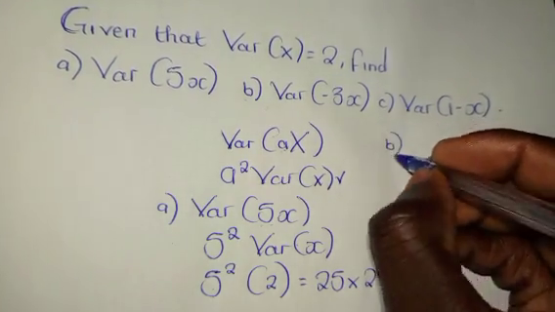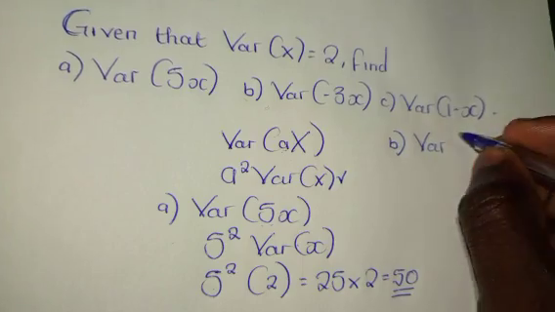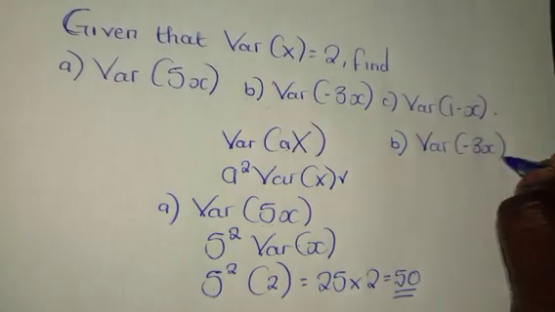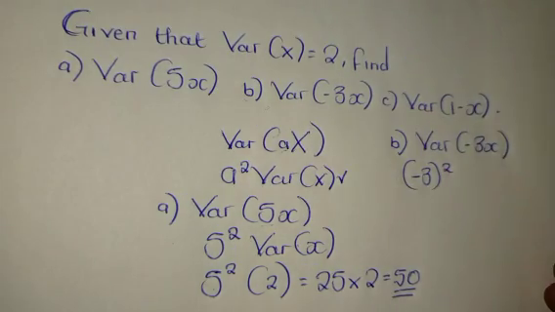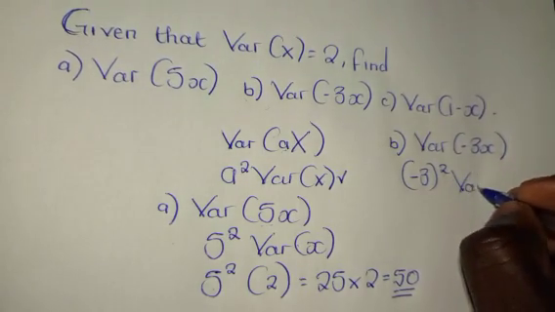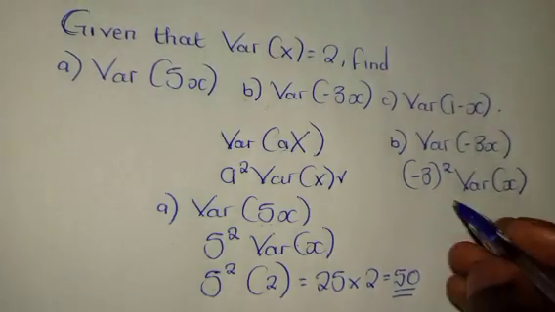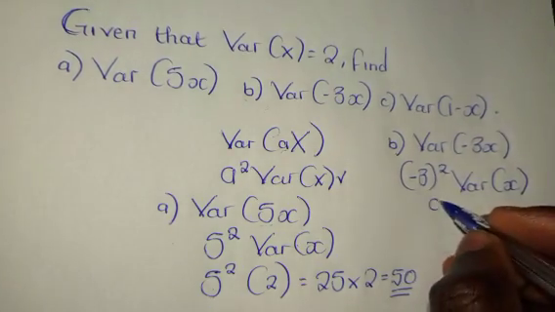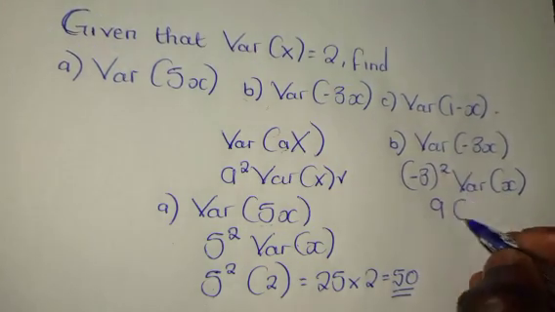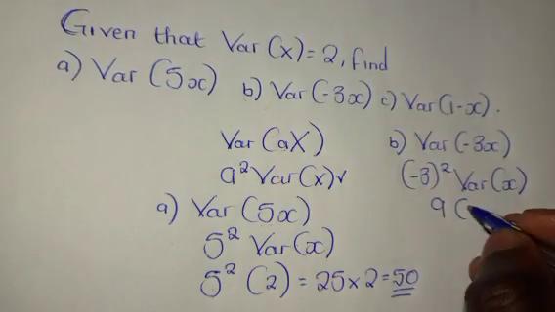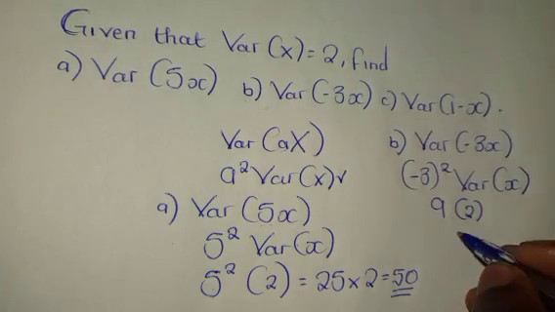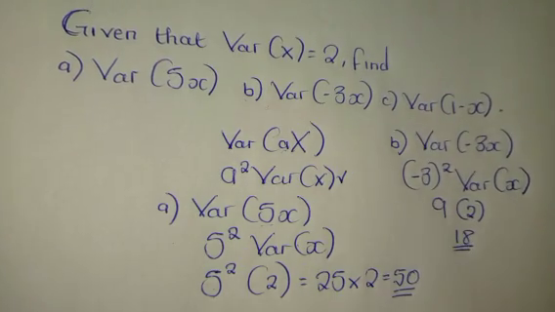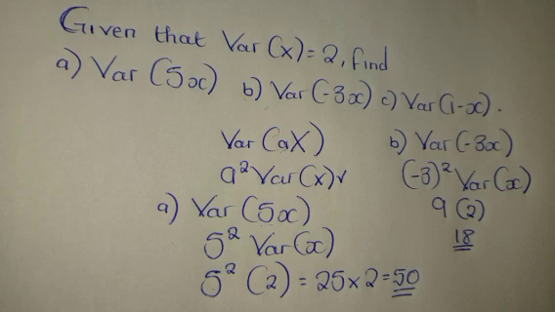So we are given the second question, which is the variance of negative 3x, where we'll factorize the negative 3 and we'll have it in the brackets, and we have it to be the variance of x, where we know negative 3 squared is the same as 9, and the variance of x in this case was said to be 2, so we just replace with our 2 and we multiply 2 times 9, giving us 18. So the variance of that question is 18.